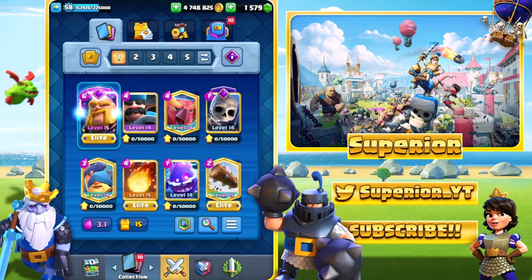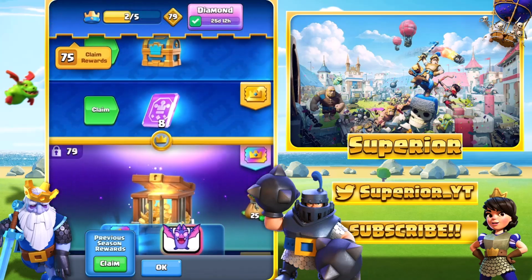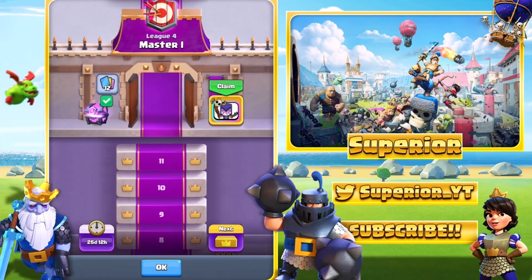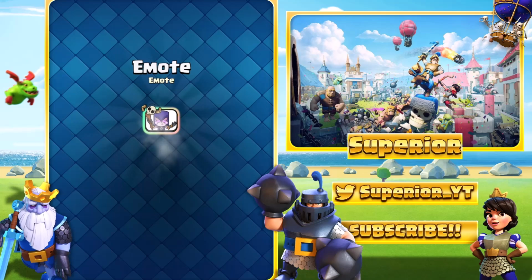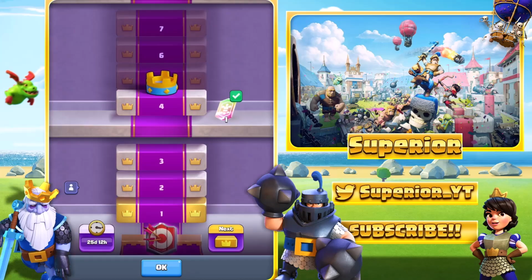So there we go. Hopefully you did enjoy the video. We will see where we're at on the pass. Almost tier 79. I'm yet to claim any of it. And we do now have a new emote. So there we go. Pretty interesting emote. I'm sure I'll never use it. But there we go with that one. So we'll claim this reward. And that's pretty much going to be it.